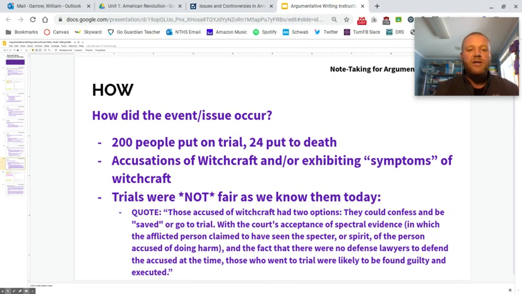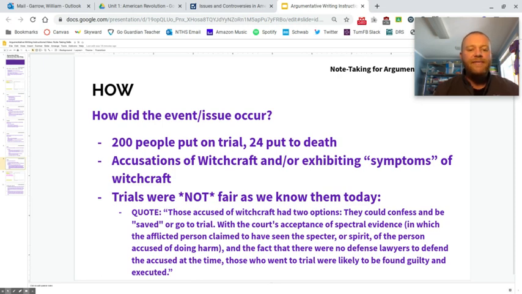But I also want to note that how this took place was these people were put on trial, but they were not trials as we know them today, right? We know today that if you get arrested and you go to court, you're supposed to have a lawyer and you're supposed to have a judge, and it's supposed to follow rules and be fair. They were not executed that way back then.